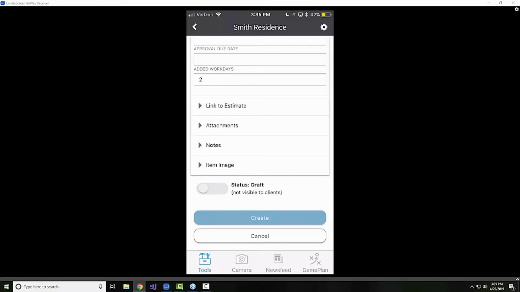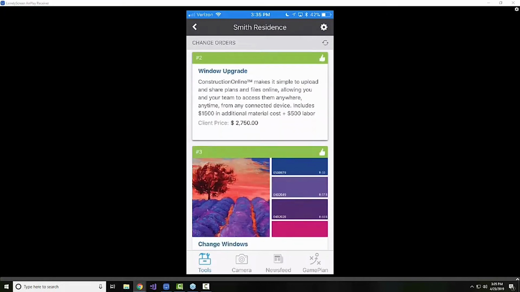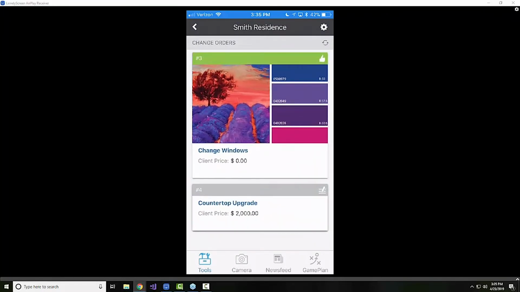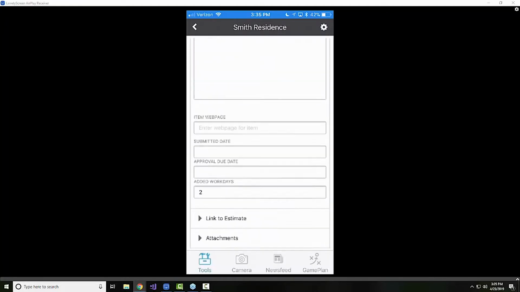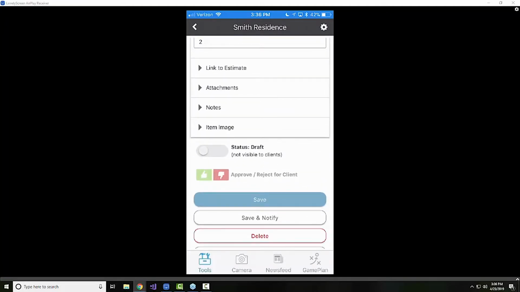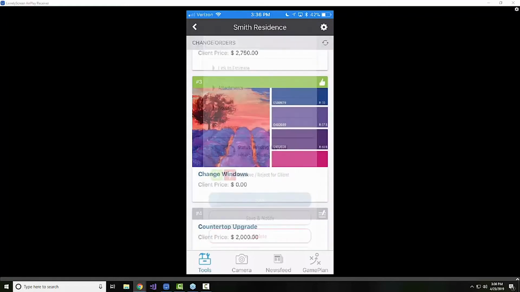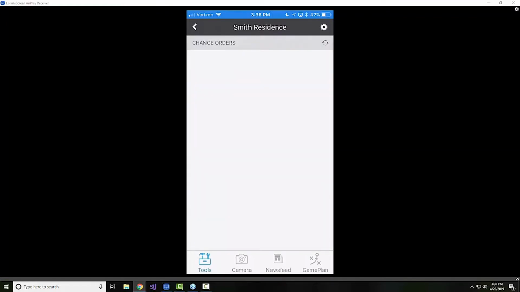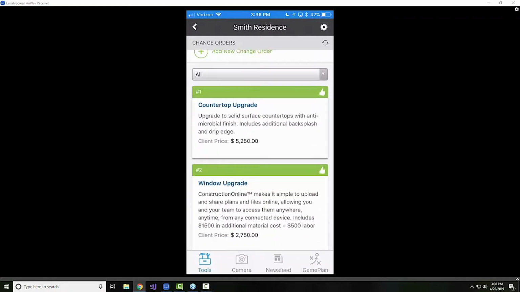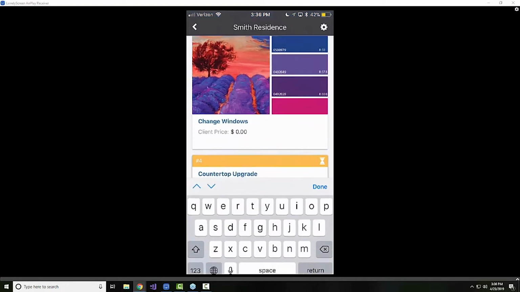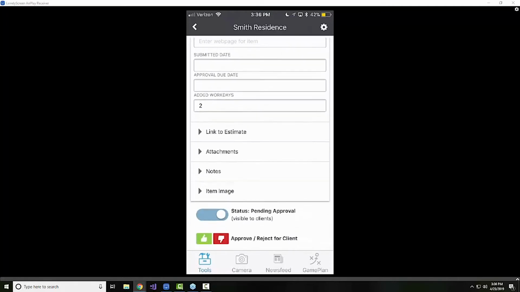In this case, I'm pretty confident I want to go ahead and get the approval done on this change order. We're ready to do that, so I'll hit create. Now we have a new change order here at the bottom, and all I would need to do is come in and mark that as approved. When we do that, we'll be able to capture the signature right from our clients. I just said it does not happen in draft mode, so now we're in active mode. We'll go in and select approve.